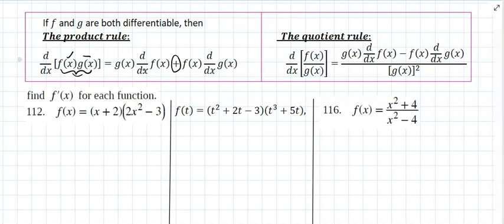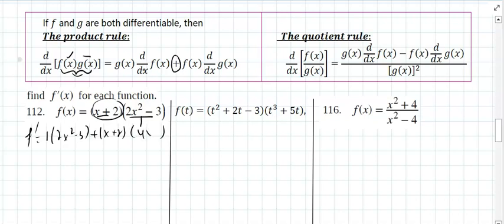Since it's an addition, it doesn't matter which order you take the derivative of. So the way you remember it, take the derivative of one of those multiplied by the second, and take the derivative of the other times the first, in any order. It makes no difference. So these are 2 functions multiplied. If I want to find the derivative of f, I'll take the derivative of the first. Well, the derivative of x is 1, the derivative of 2 is 0, times the second, plus the first times the derivative of the second will be 4x.